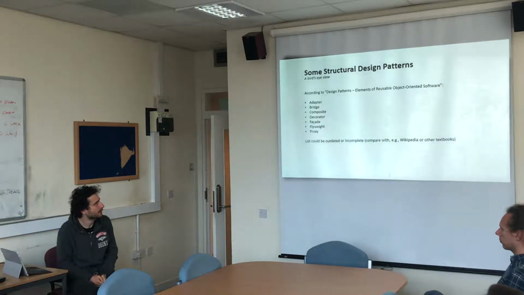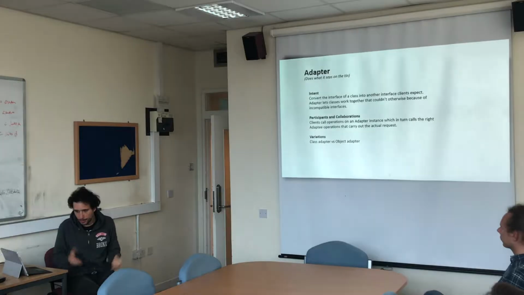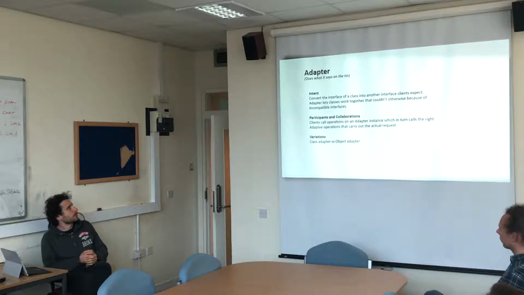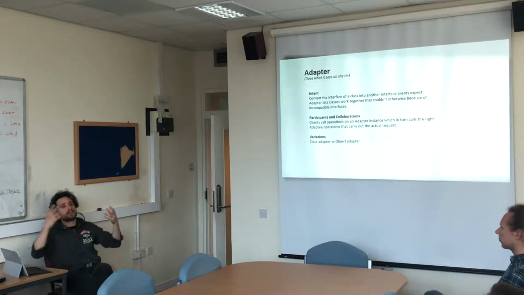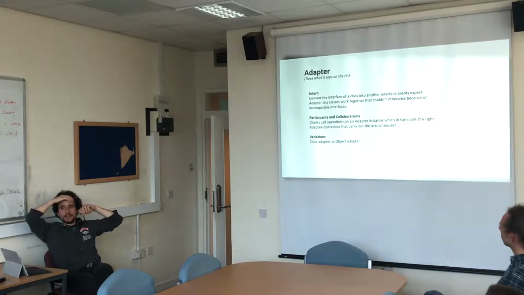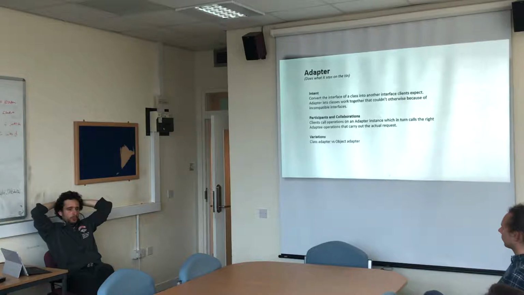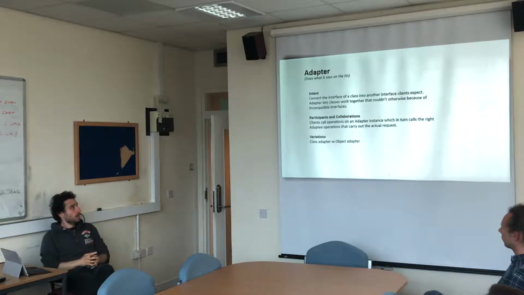So let's give some meaning to these names. Adapter: it does what it says on the tin. The intent is that you have an interface, a class or an object that behaves in a way that is not compatible with the way you would like it to work, to present its structure or its methods. So basically you write an adapter for this.